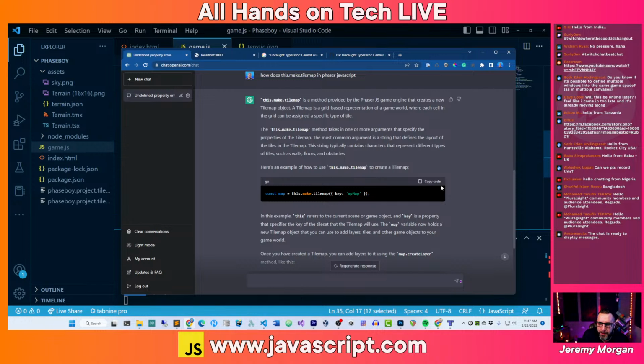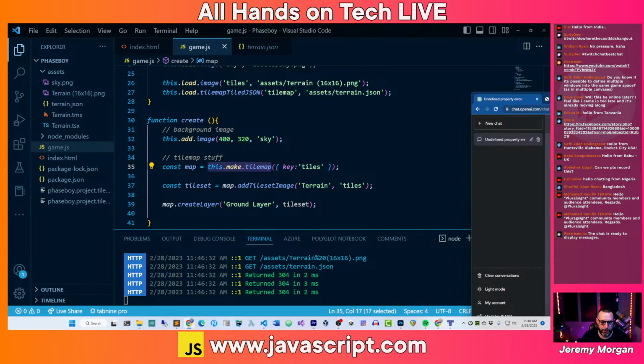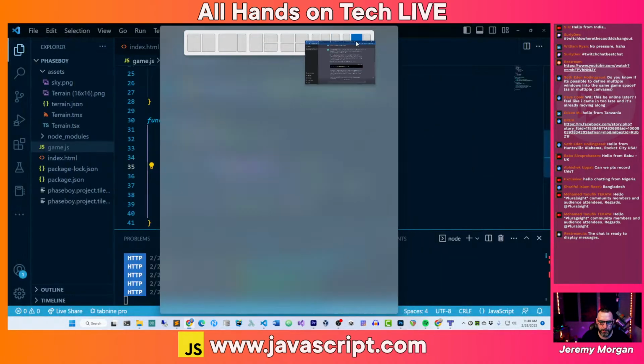Each cell in the grid. See, the string typically contains characters that represent different types of tiles, such as walls, floors, and obstacles. Here's an example of how to use this make tile map to create a tile map. And that looks exactly like what we're doing here. This make tile map.